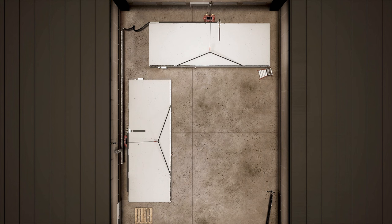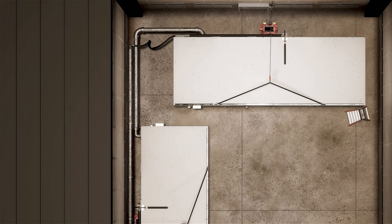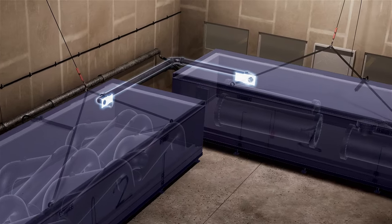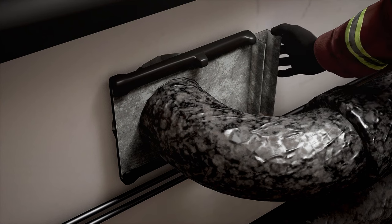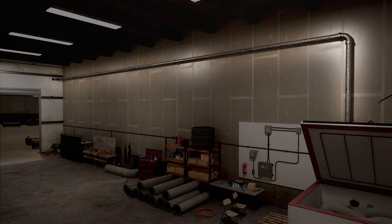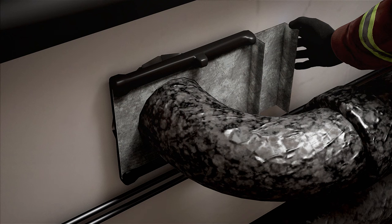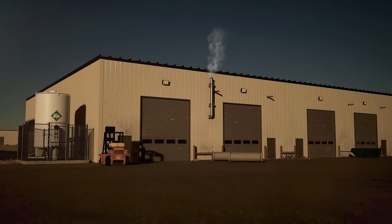The cooling system includes two large coolers, which are connected by a transfer duct. This duct has two gate valves to control the flow of gas between the coolers. These valves are controlled manually. Each cooler is connected to an exhaust duct that runs up the wall and to the rear of the building, where the nitrogen vents outside. The exhaust ducts also have manual gate valves. The nitrogen supply is automated, so the equipment can be cooled overnight.